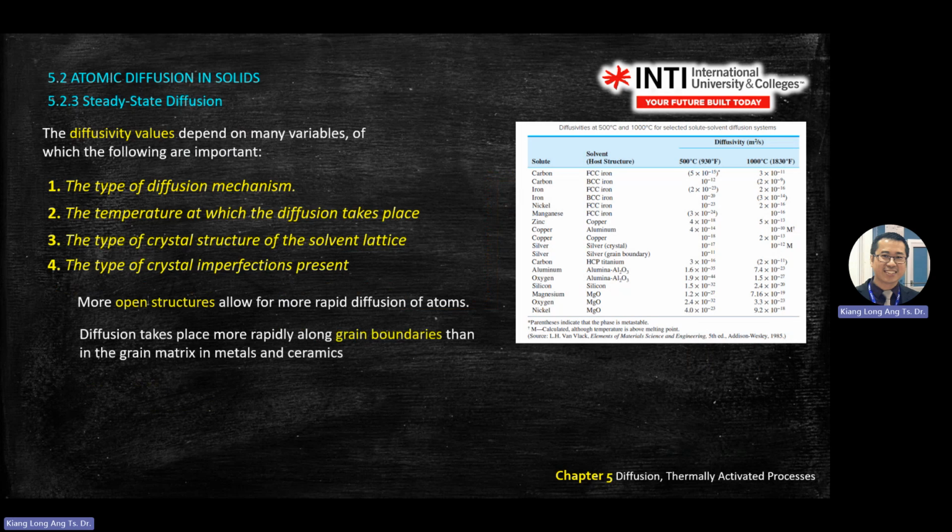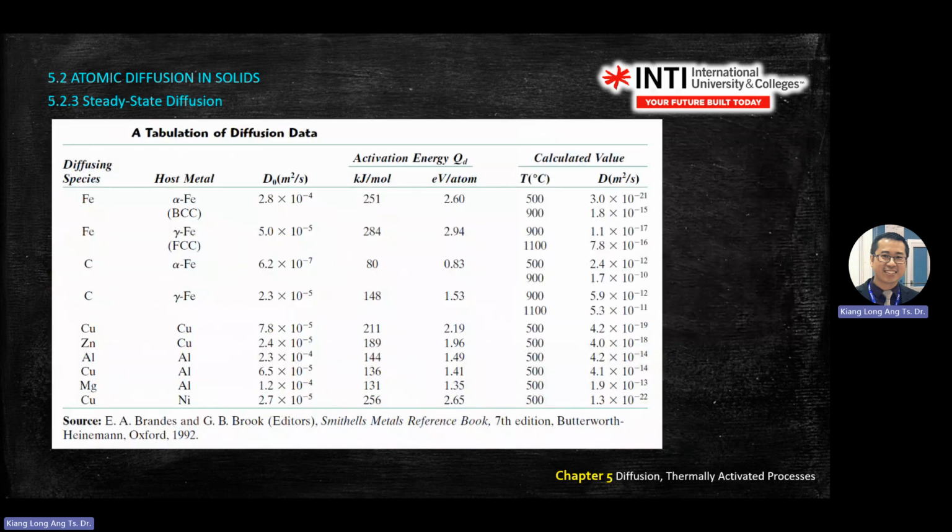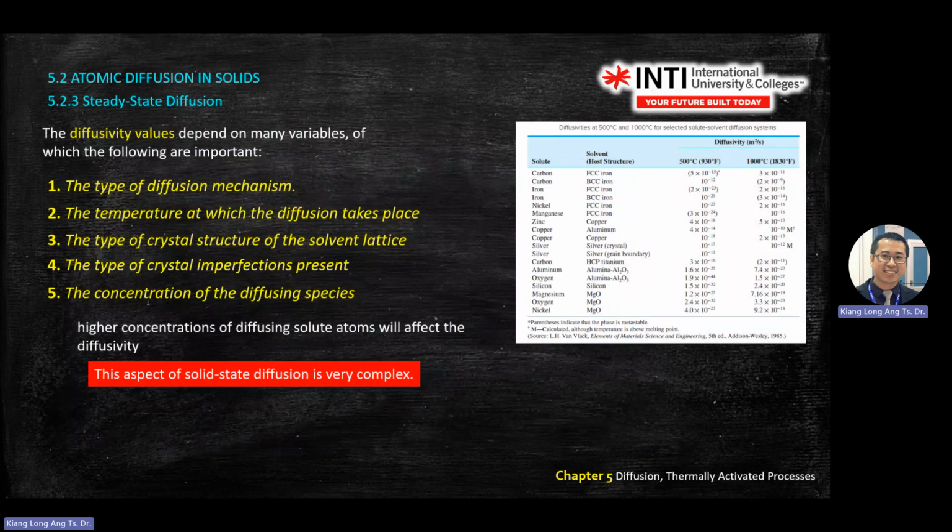Then the rest of it, so there are type of diffusion, temperature, type of crystal structure, and imperfection present, means these are defects, the vacancies. Just now we learned about one equation to calculate the Nv. So this one also will affect the numbers over here. The more vacancies, the more diffusion you can do. More parking space you can park. Okay, this one you read. So concentration of diffusion species. So these 5 factors will influence the numbers of this one.